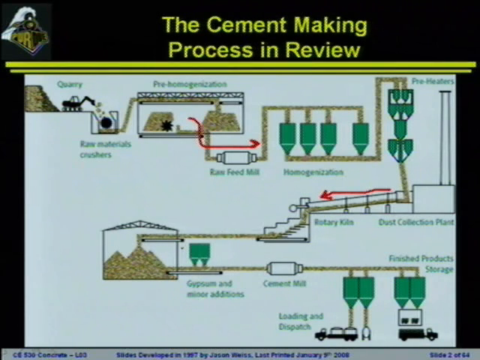Once it comes out, we are going to cool it down by blowing air across it. We're then going to take the material, add gypsum or some sulfate source into it, and send it through a grinding mill, and hopefully no one tried to put the golf balls into the dryer. I haven't heard anyone screaming about that. But basically the idea is we're going to drop steel balls onto the clinker to make it a fine powder, and then we have an overall cement product that we are ready to start using.